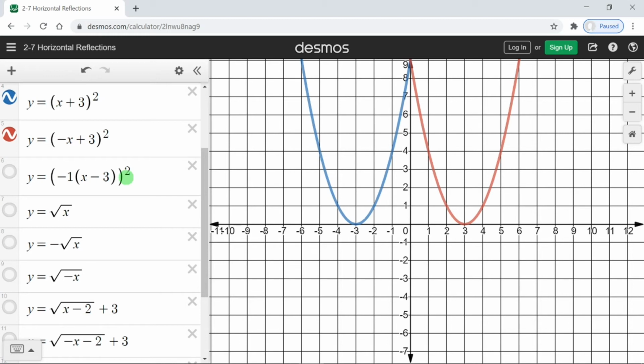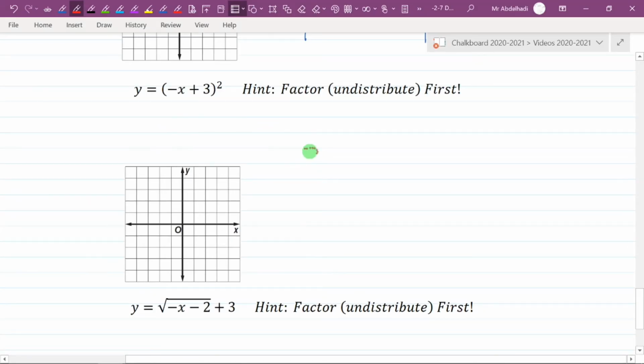Okay? And the reason why that's happening is that just changing the x's sign does flip you horizontally. Absolutely. This is flipped. So if this was the right, that's over here, and if this is the left, that's now on the right over here. However, it also changes your shifting. Okay, so here's the chalkboard again, and what we want to do is graph this thing. And we know how to graph it if there weren't a negative here.